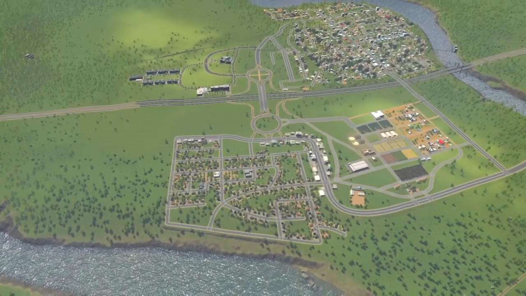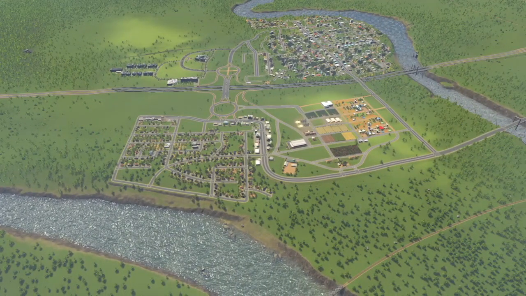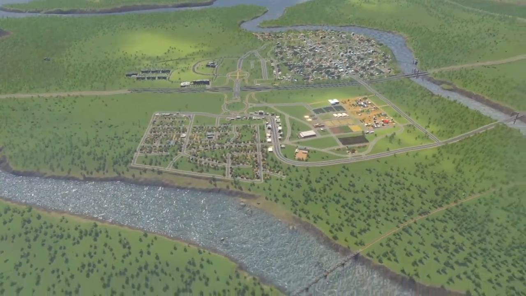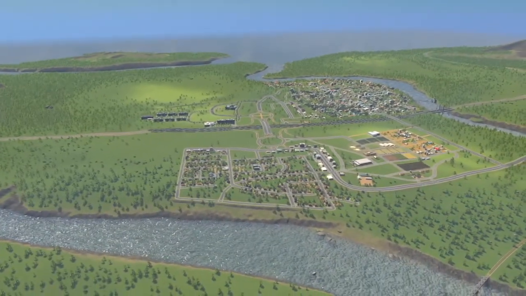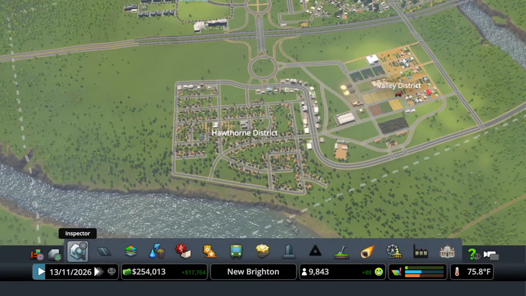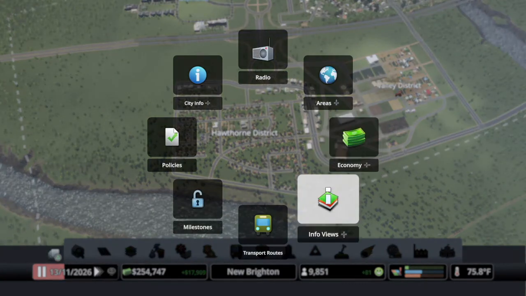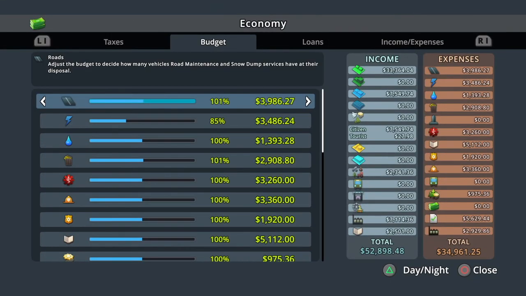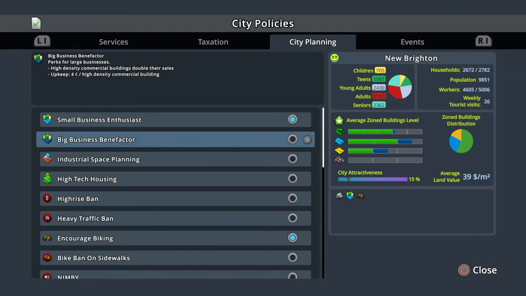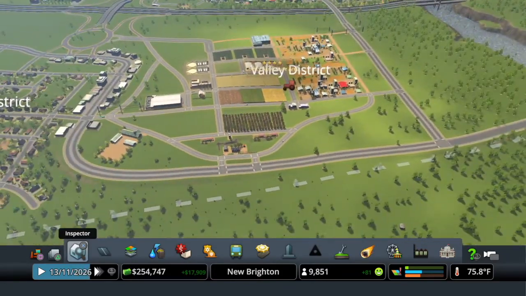I'm going to turn on the small enthusiast and big business benefactor so we can get some money going. Right now we don't have any high density, but by turning them on, we should gain more in our income. So let's go ahead and get into it. Let's just turn the game on for a second. Let's go into our economy, and not our economy, our policies, and go to city planning. And we're definitely going to just turn this on. The big business factor, we do have the farm, so that will count.